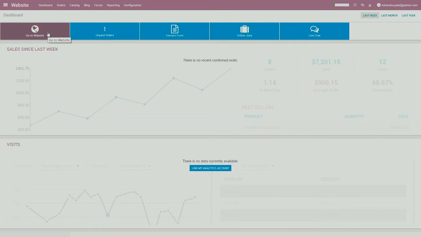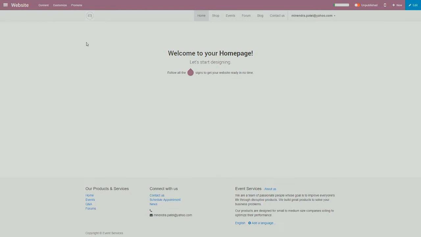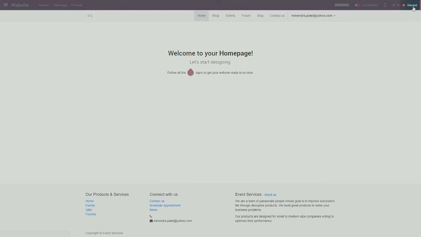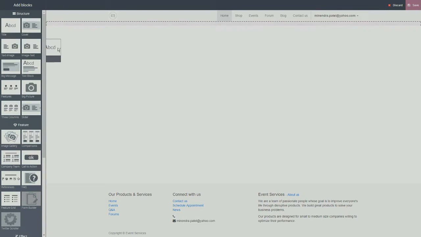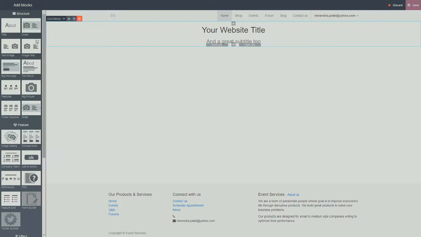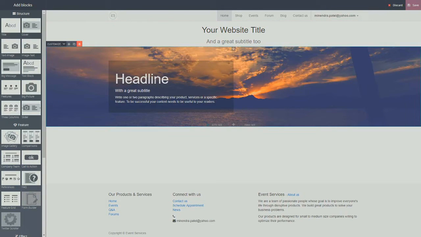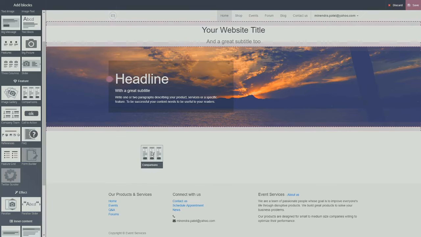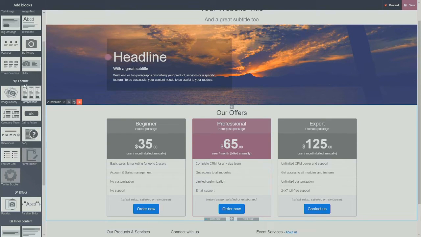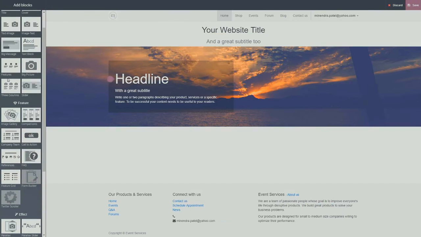Now, to show you how easy this can be, we're going to go ahead and click onto the website. Now, I intentionally left this blank so I could show you how to build this website simply. So we're going to go right here to the edit button, and we see the building blocks that are associated with the website app. Now, it's as simple as dragging and dropping into the website. You can use the ones that you like and simply just go ahead and add in what you're looking for here. Right? So actually, I don't like that one. So we're going to go into this one right here.